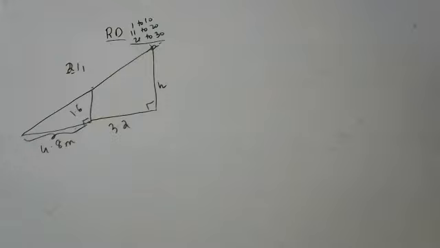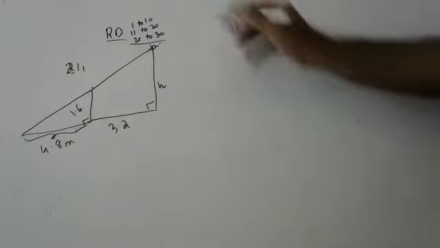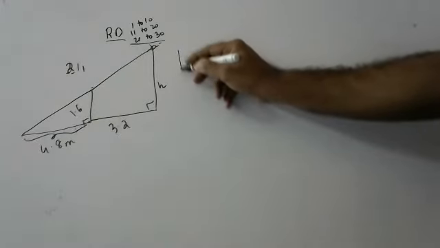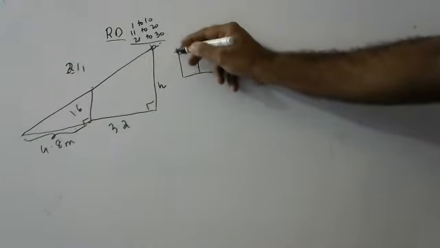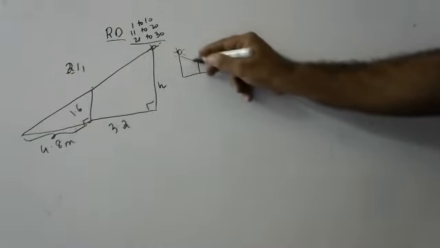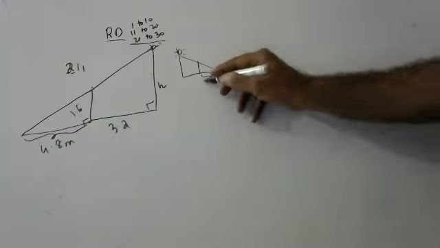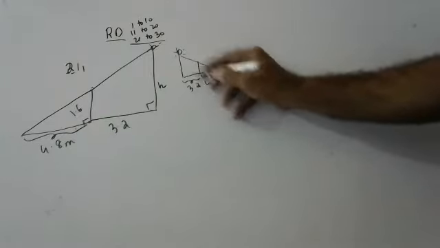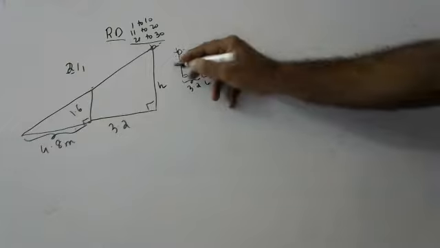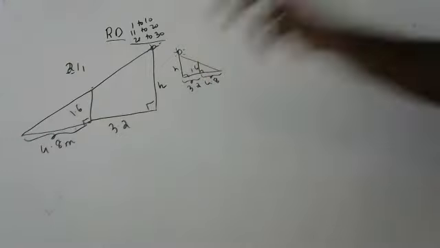Those who didn't understand the question, please see, children. This is the lamppost, this is the girl. Because of this lamp, the girl's shadow is falling here. This is 4.8. The distance between the lamp and the girl is 3.2. Don't forget to put 90 degrees. The height of the girl is 1.6, and we are asked the height of the lamp.